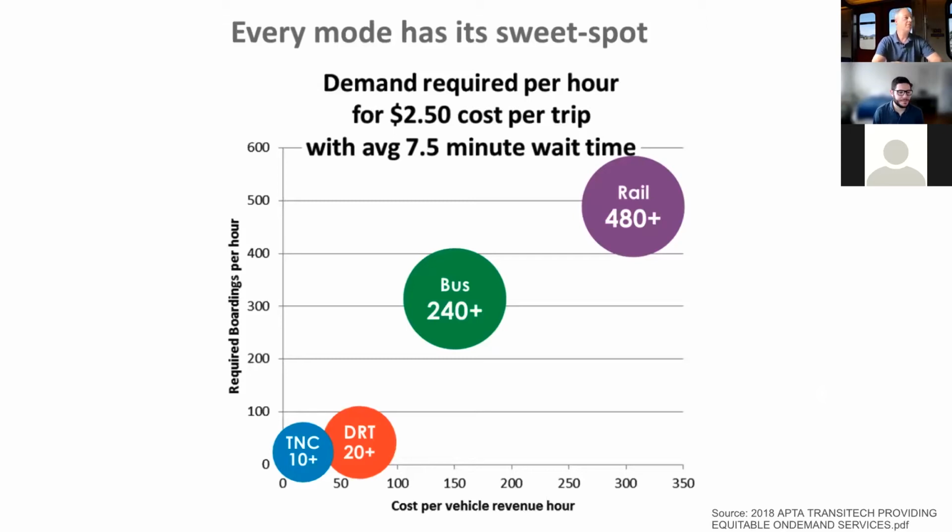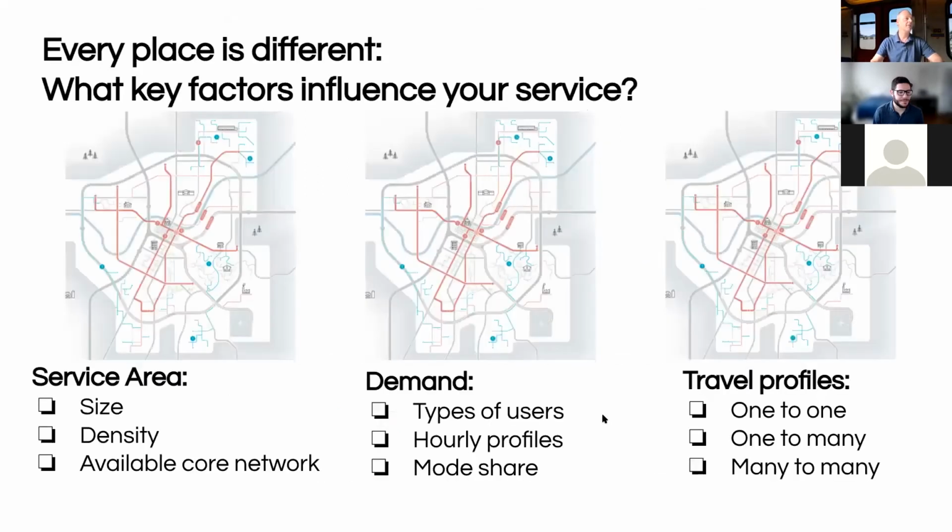But if you want to have a certain cost per trip, let's say $2.50, and you want people to not wait more than 7.5 minutes, you can see that every type of service has its sweet spot. And the question, of course, when you start designing your services and looking at your urban design, is what is the sweet spot that I would want to serve with the services that I'm designing? So that is, I think, important to know, that there is a place for on-demand and microtransit, and there is a place for bus, but make sure that you understand what the demand numbers are to see like, hey, what service am I going to put in place once I start thinking about microtransit?